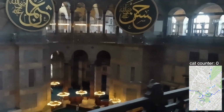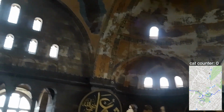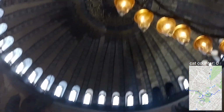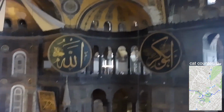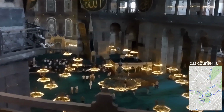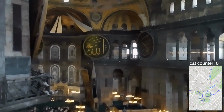We made it inside Hagia Sophia, and it's really hard to put into words how to explain this place. Had to check and make sure it was okay to record and film, which the guard said yeah. But here, let me show you the main prayer floor. Okay, so here at the bottom we have the main prayer room. For us tourists, we are allowed here up on the top balcony to peer down.